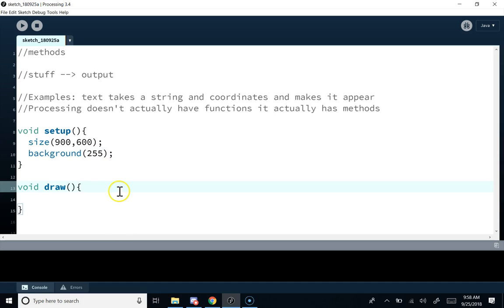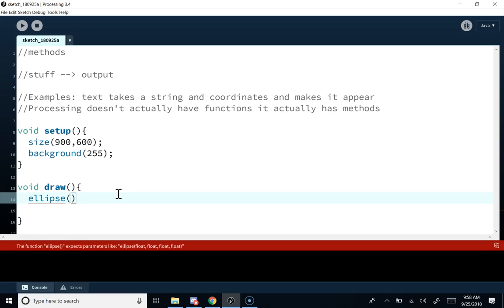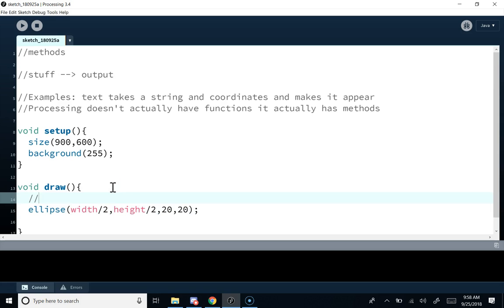Okay, now I am mega tired of drawing circles by writing ellipse. So if I wanted to draw a circle in the middle, I'd write ellipse, width over 2, comma, height over 2, comma, 20, comma, 20. Okay, what is the goal of that line of code? If I was going to comment this, what's that supposed to do? Draw some ellipse in the middle with diameter 20. Yeah, kinda. Except my complaint is one word you said, Adam. It doesn't draw an ellipse of diameter 20. This thing draws a circle, right?